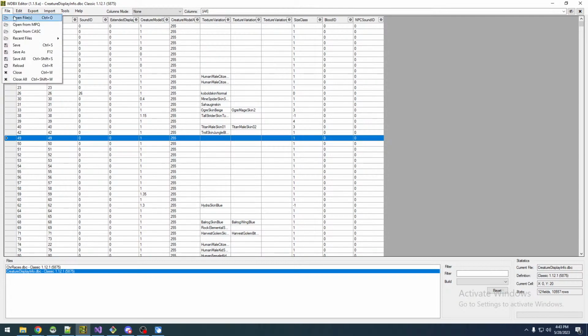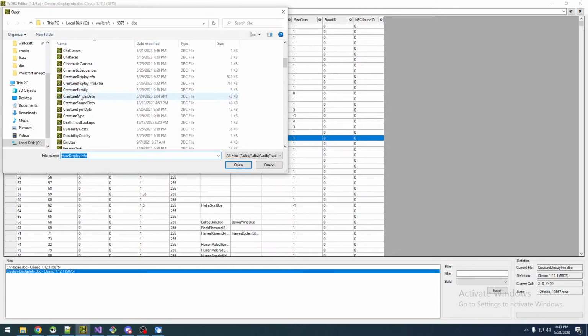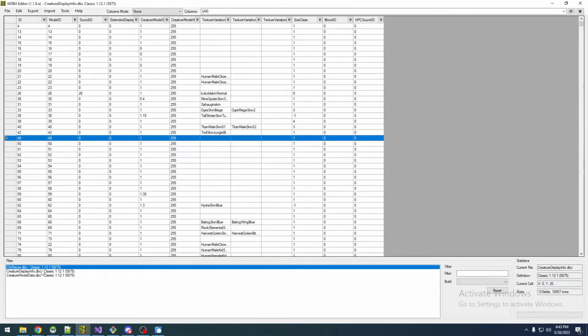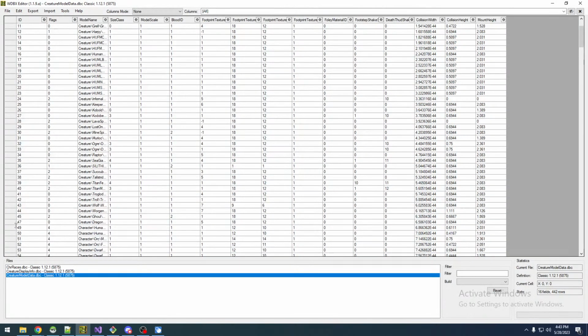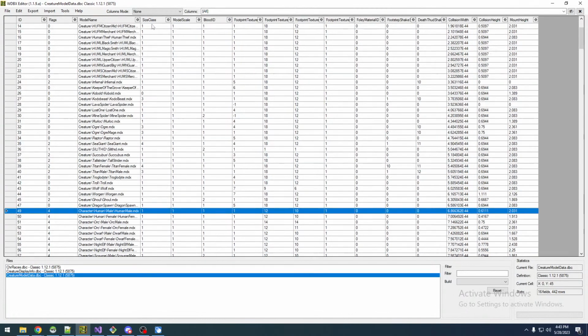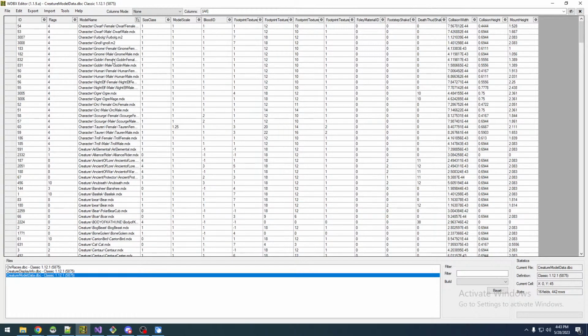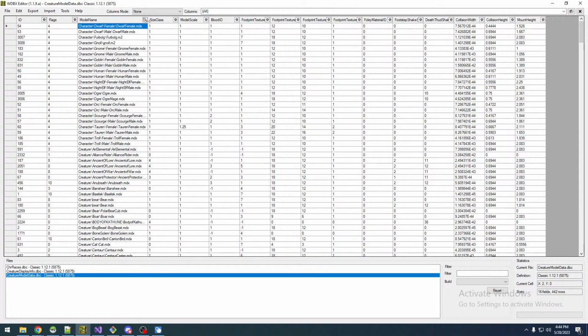And that's because if we were to look at model 49, which is what the listing is for display ID 49, if we take a look at creature model data DBC, we can see that 49 is listed as not a creature, where most of them are listed as creatures. This is character, human, human male. Now, the ones that are listed in default vanilla as characters are just the playable character races. You can see some of the custom ones that I've added, the ogre and stuff like that. Ogre and furbolg, essentially, and null. Character models, the MDX or M2, basically the same thing, MDX being an older version of M2.